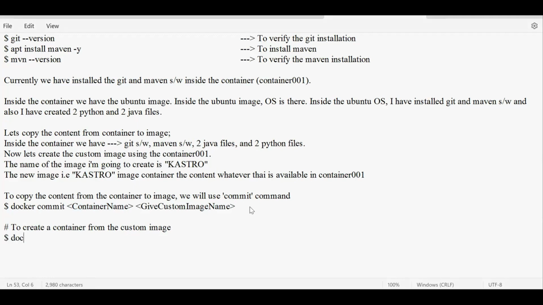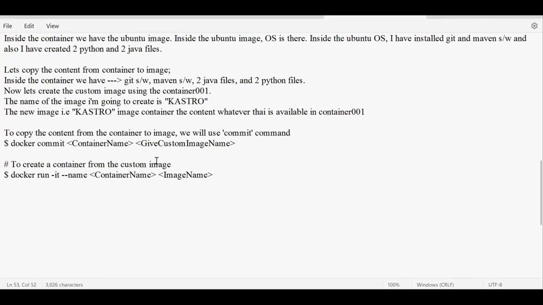For that, we have the command docker run -it --name, same command. Container name you should give, and then image name. So this is how you can create a container from the custom image. It will create the container and it will also run the container. Both it will do.